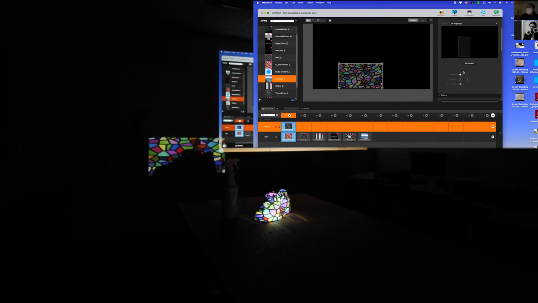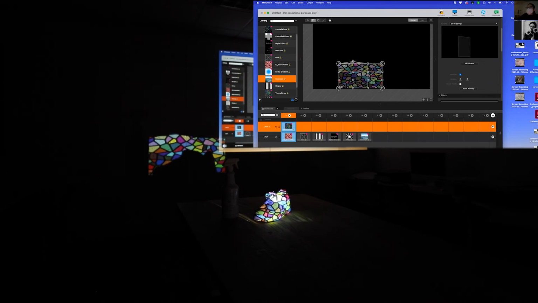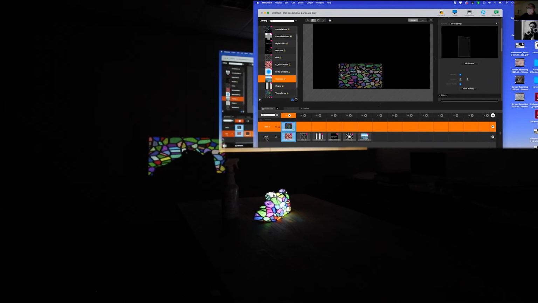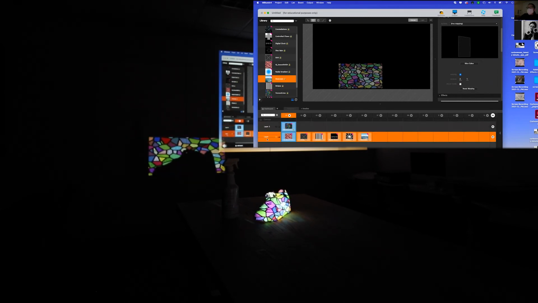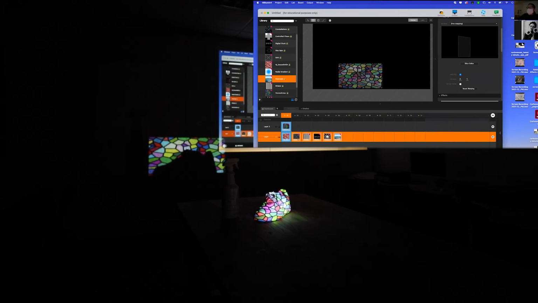All right, so I'm going to choose warping again, and I have my points here, but it's still geometric. And so what I want to do is choose Bezier mode. I'm going to get rid of this layer. What did that do?